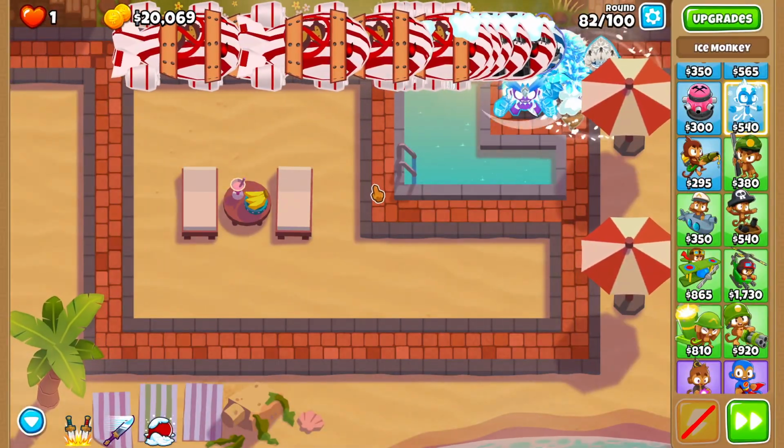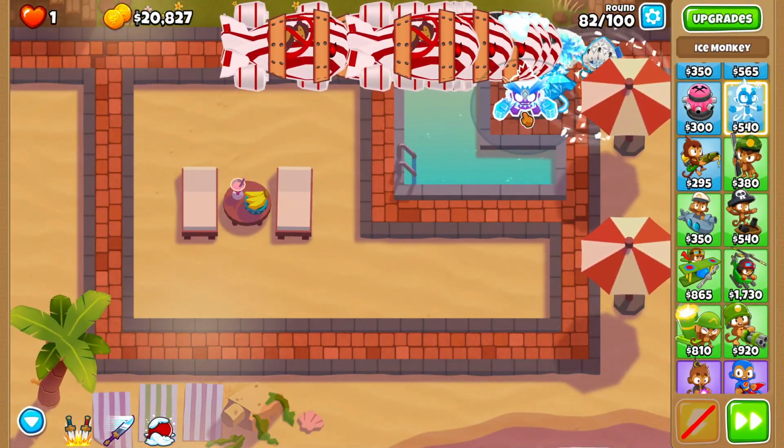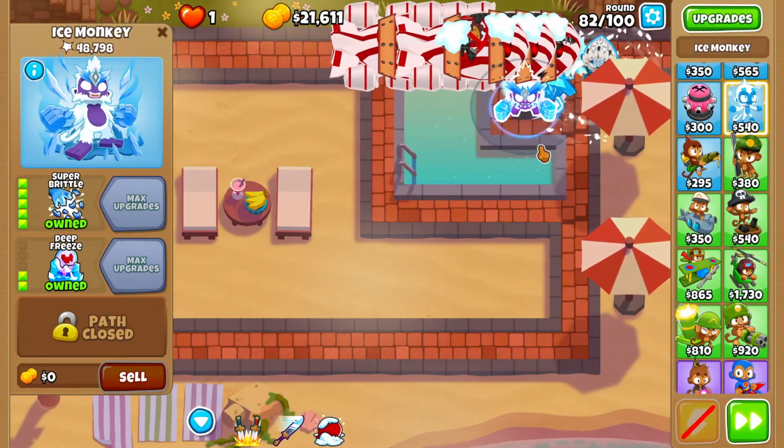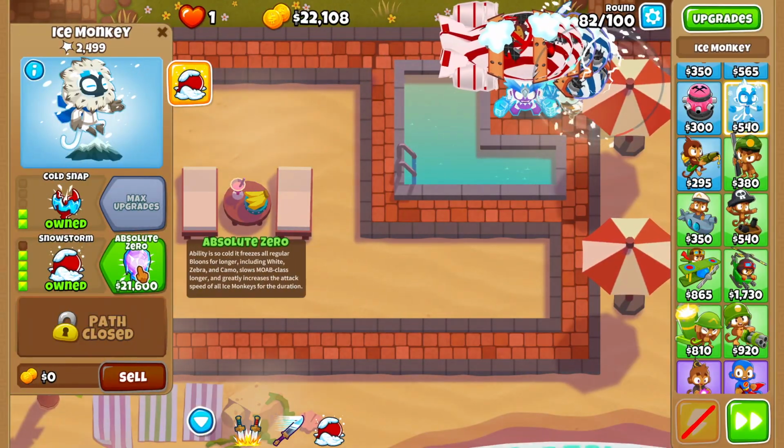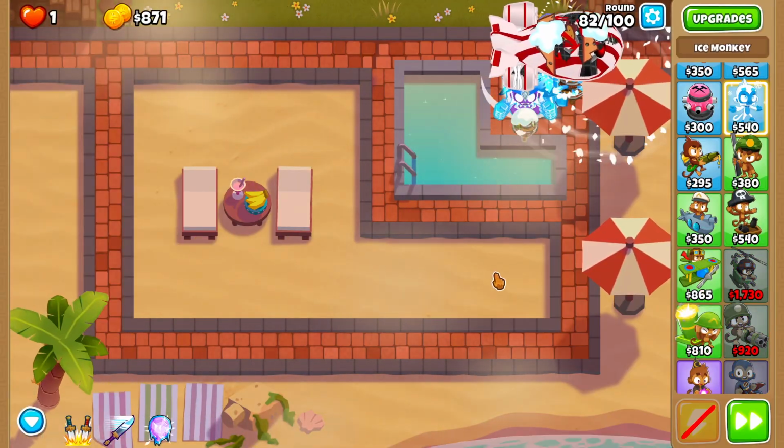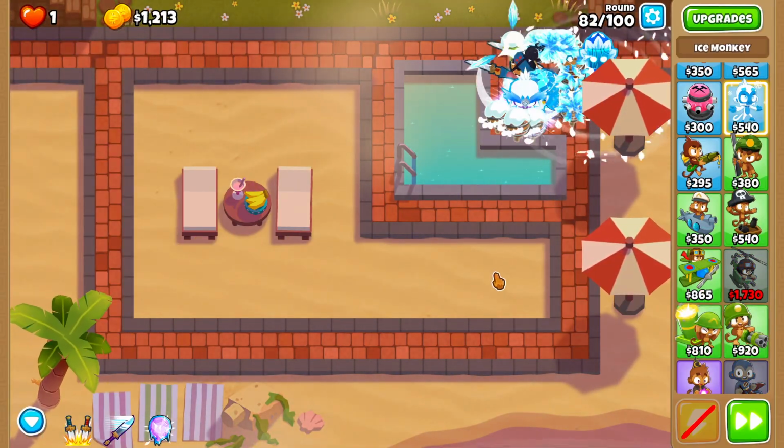Well, we officially made it into free play here. Things are still going reasonably well. We've got our Super Brittle now with Deep Freeze, our Icicle Impale with Cold Snap, and then our Cold Snapping Absolute Zero. Officially bought here on round 82.